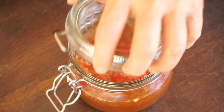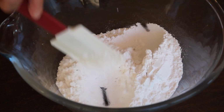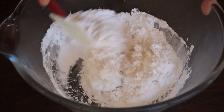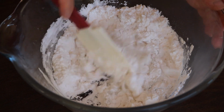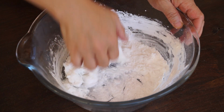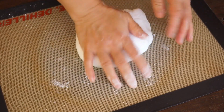To make the dough, put in a mixing bowl 200 grams of tapioca starch. Pour in 15 centiliters of boiling water while stirring. Add 1 teaspoon of oil. Knead until all the starch sticks together. Then knead it on a baking mat for 5 minutes.